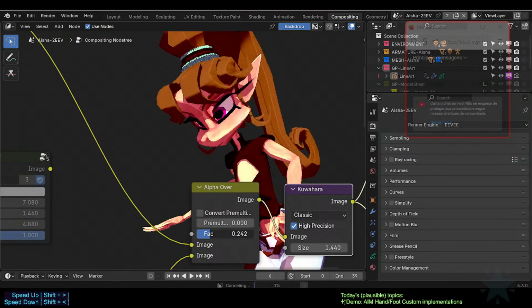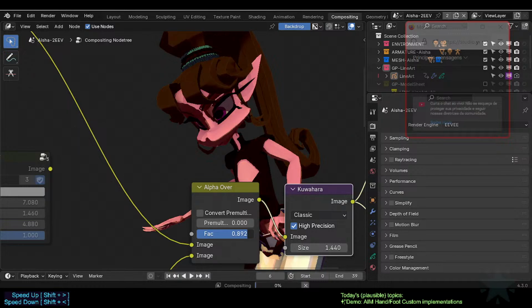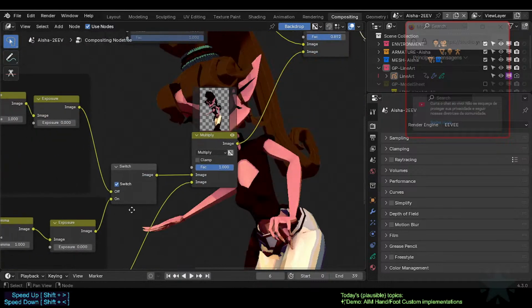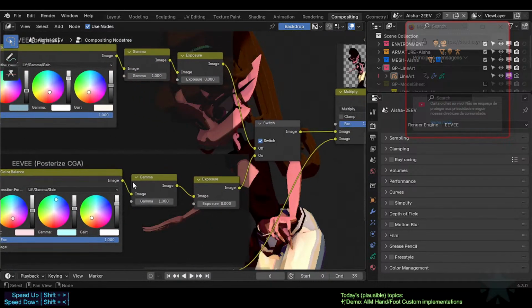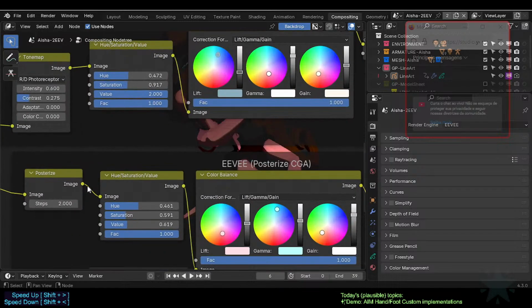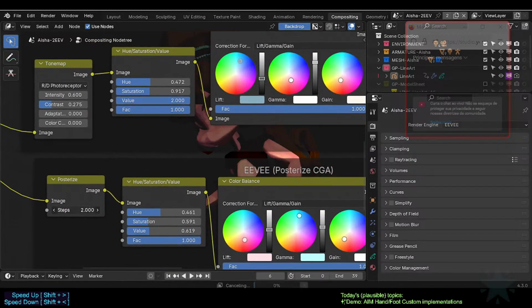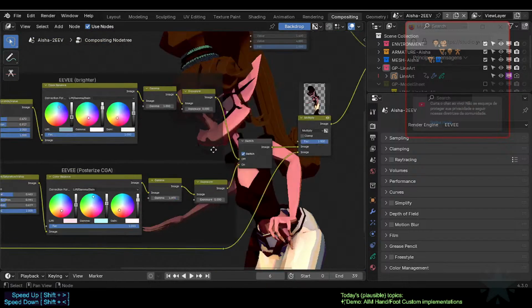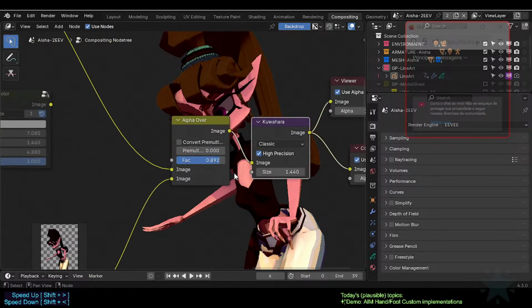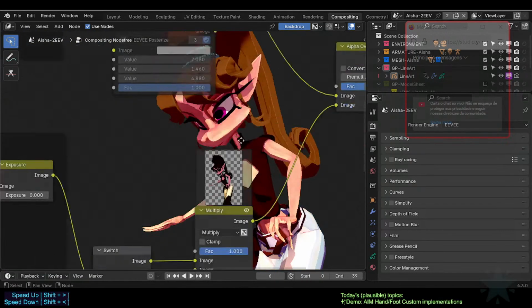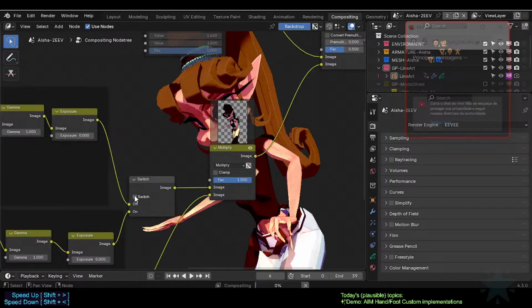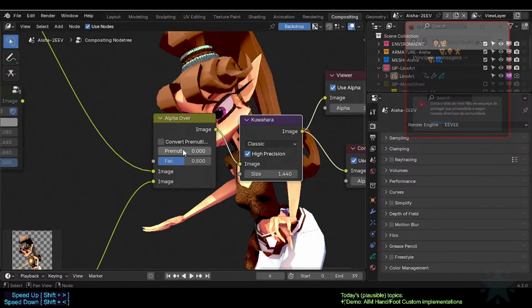Not a great idea usually, but it depends. Yeah, it can work. So anyways, this one is some sort of CGA, some crazy posterizing thing. It's just playing around, so this is not super important here. And what I have achieved though, so let's go here and swap for the normal EV.